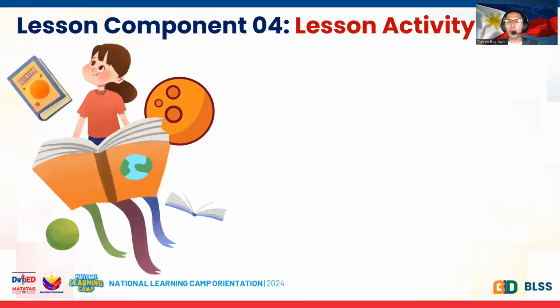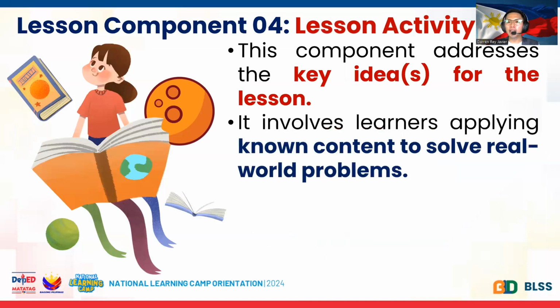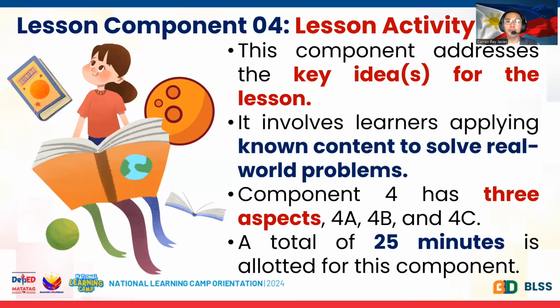And then for the fourth component, which is the lesson activity. So this component addresses the key ideas for the lesson, and it involves learners applying known content to solve real world problems. At the same time, component 4 has three aspects. So these are 4A, 4B, and 4C, which we will discuss in a while. And a total of 25 minutes is allotted for this component.